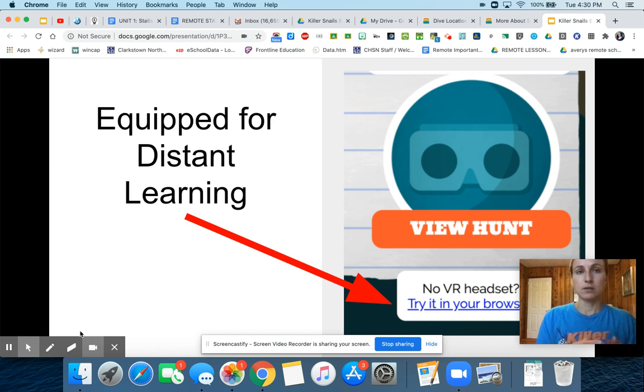So it really is a great resource for distant learning, especially if you are amped to incorporate the next gen science standards, have them build models. It's a great platform for teachers to give students feedback without even being in the room with them because of how that dashboard is set up.